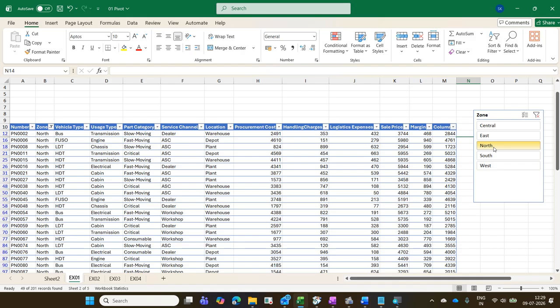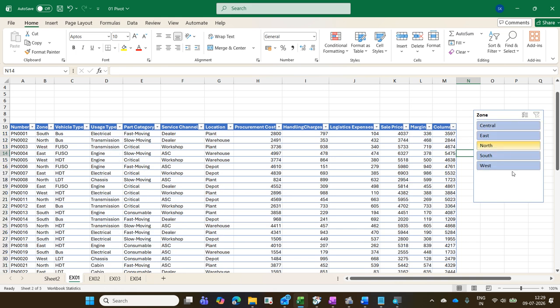That's all. We'll see furthermore how to readjust the slicer. We can put the slicer horizontally or vertically, and we'll see one more advantage of this dynamic table. Then we'll see how to make it a normal table. We are creating the slicer based on one table. We'll see how to make a slicer based on multiple tables, multiple sheets, dashboards. So we are going to use slicers more this evening and tomorrow also. We have just started exercise number 1, and it is still not done. We have three more exercises to be completed before this evening, at least before today's tea break. Tomorrow morning we'll start Power Query with all your cooperation.